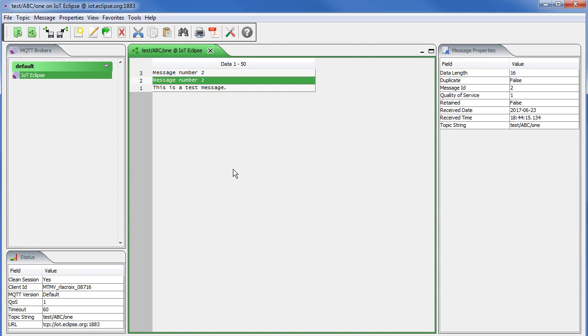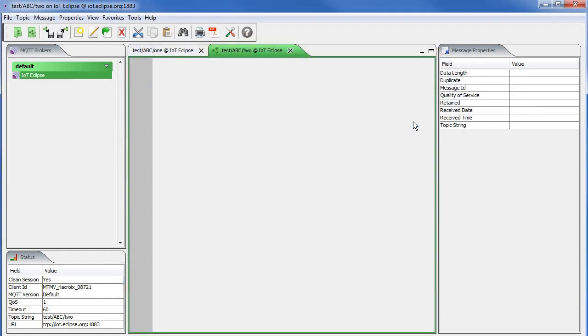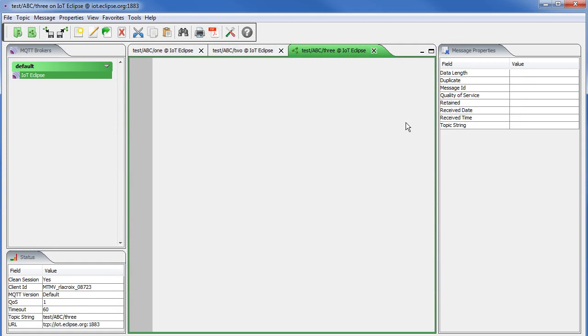You've created it. And so, if we want to open another topic, we can go up and say open a topic, and now we'll call it number 2. So now we have another topic open. Maybe we need a third topic, so we'll just go up and create another one called 3, and we go open. Now, if there were things out on the internet publishing to these topics, they would start flowing in.